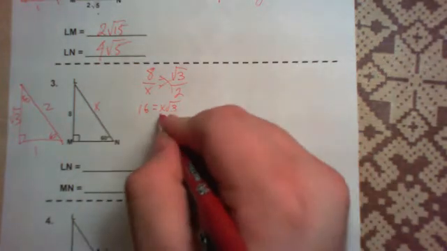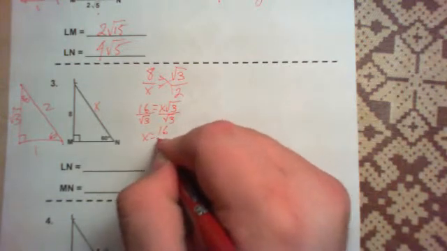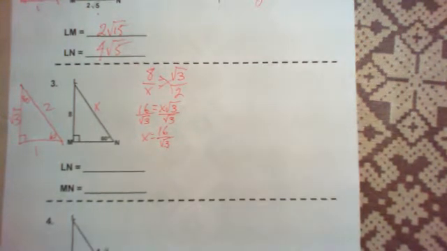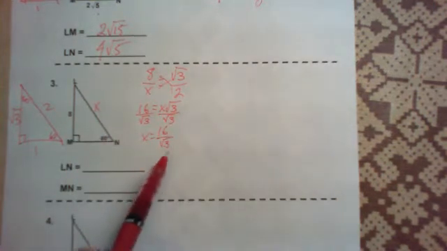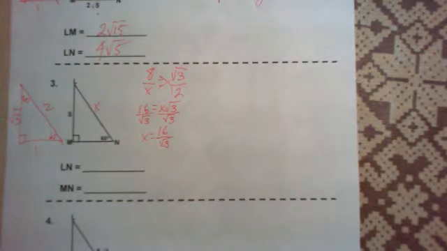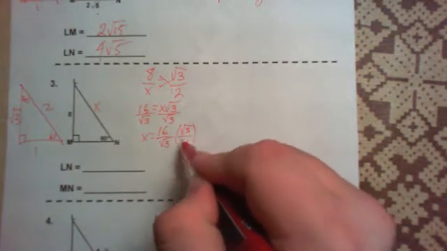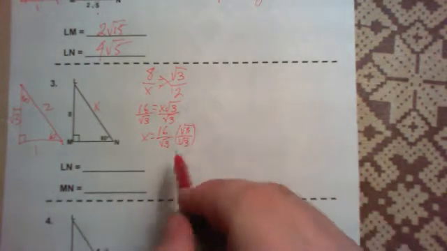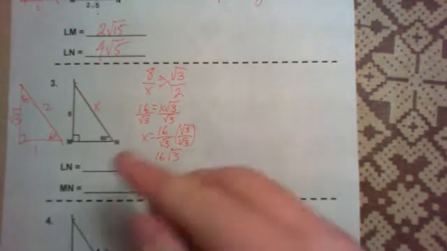Uh-oh, I need to divide by the square root of 3. And I have x equals 16 divided by the square root of 3. Now, class, can I leave it like that? No, you're absolutely right, I can't, because I've got a radical in the denominator, and that's just too radical for me. Get it? Radical, radical. Okay. Multiply top and bottom by square root of 3 over square root of 3. I get 16 times the square root of 3 divided by 3. And that gets me my answer.